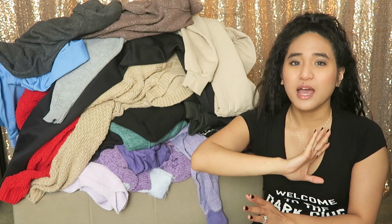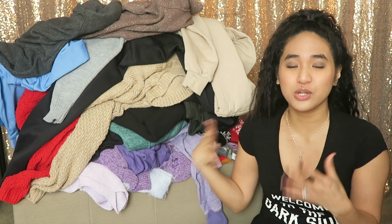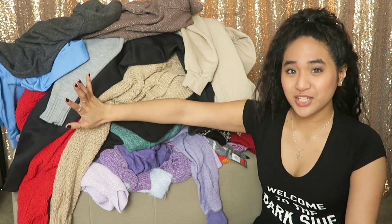These are my knitted sweaters and my hoodies and all that stuff. I have some cardigans in the closet, but I will go through that when I get to my closet. I do want to do kind of like a series with my closet, my chest of drawers, my shoes and all that stuff, because I've been wanting to minimize the amount of stuff that I've got in my room for quite a bit now. So I'm going to start with my hoodies.